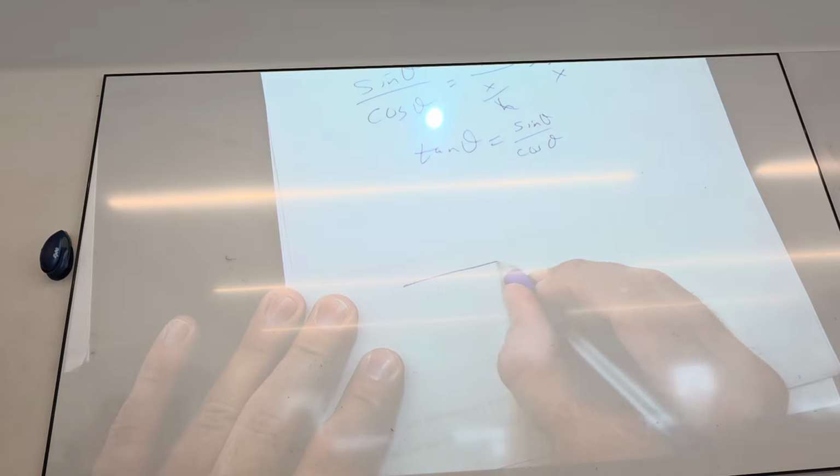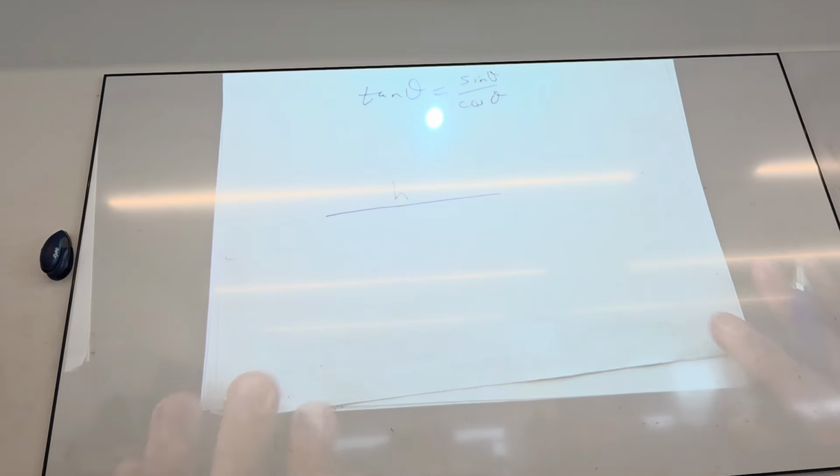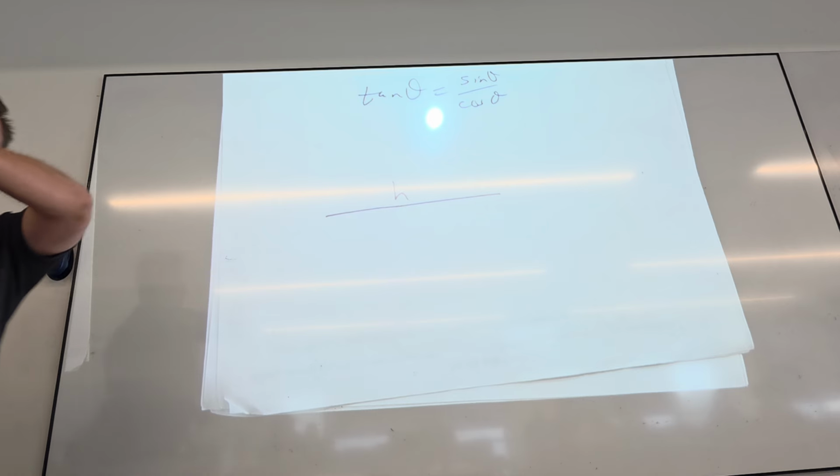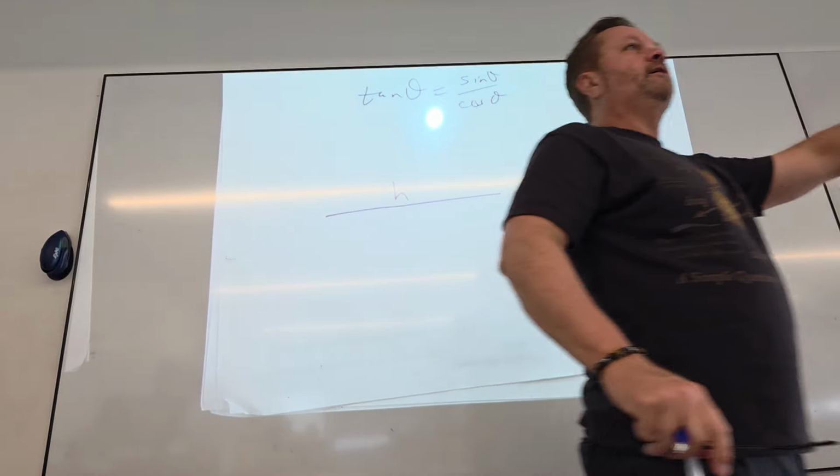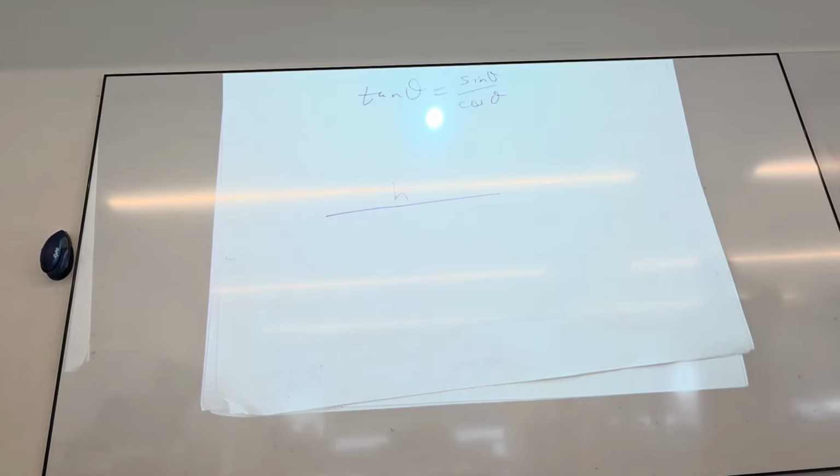Let's say I have a rod of length h. I'm going to do something interesting that I don't normally do, and it's just laying flat. How much of that is in the x direction? All of it. So what percentage of it is in the x direction? 100%. 1. Is everybody with me?